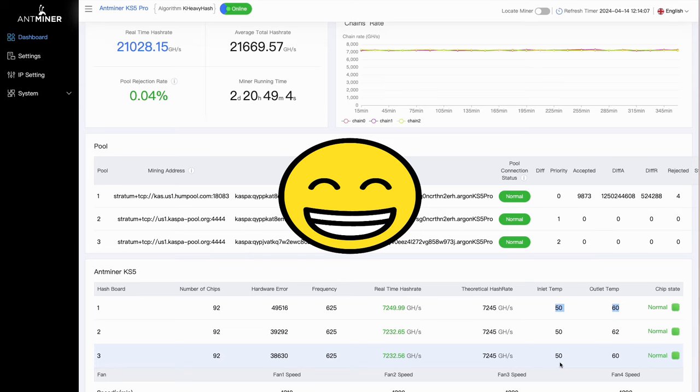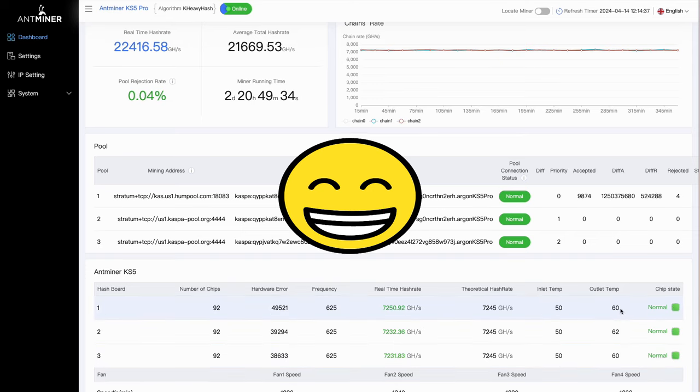These ASICs survive up until 90, sometimes even 100 degrees Celsius. So we're not risking damage to the machine by leaving it stock, but it is running extremely hot, adding to the heat in the garage itself and the atmosphere for the other miners, and generally just wearing that machine down quicker and quicker the longer it runs at high temperatures.